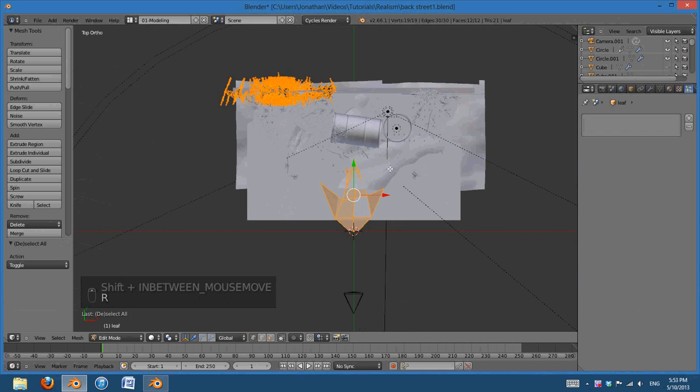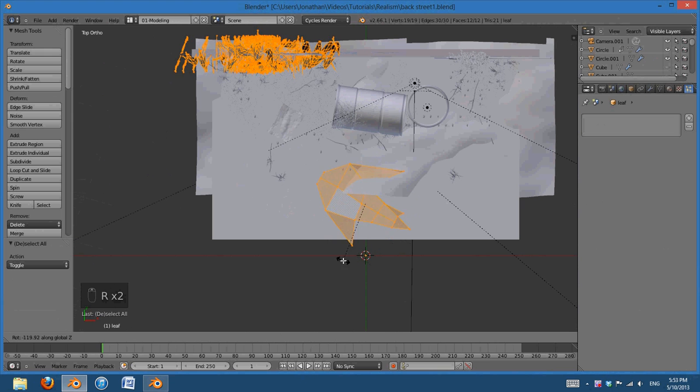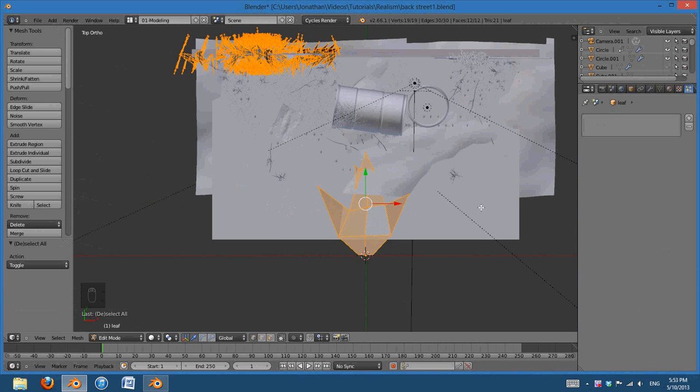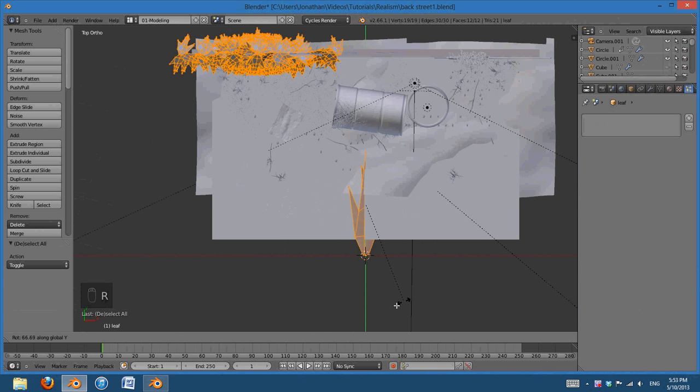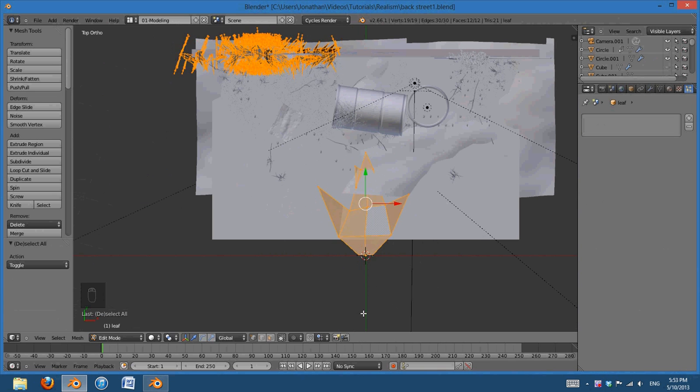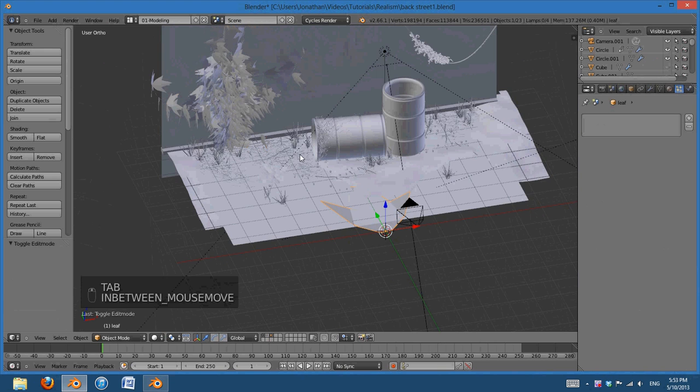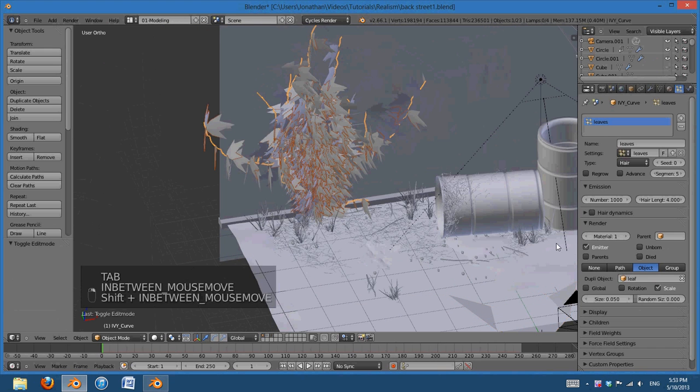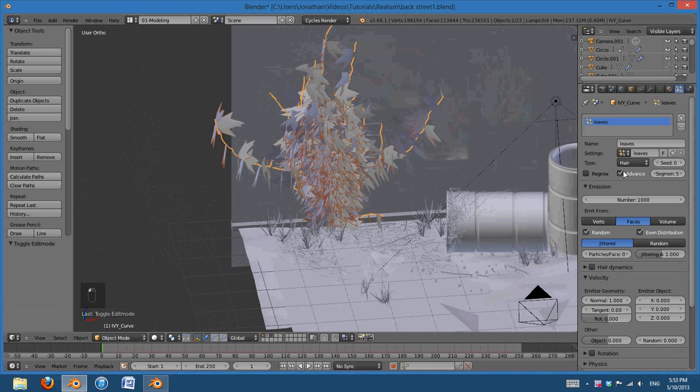Because I kind of want these to lie flat against the wall, or as close to it as possible. Rotate on the x maybe. Rotate on the y. Well, none of those seem to work. But we can go in here, under advanced, we can check rotation.